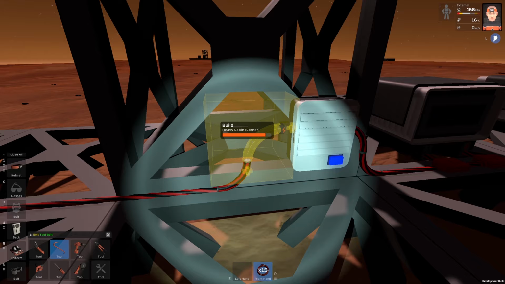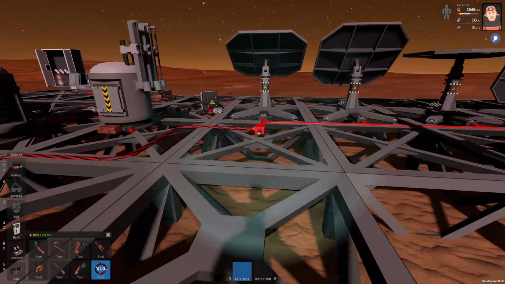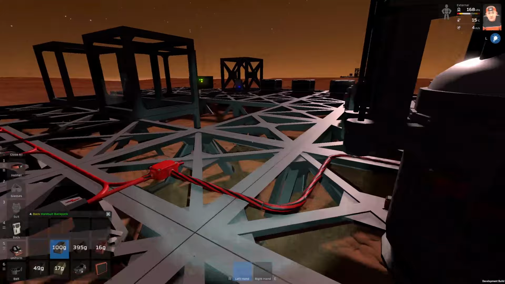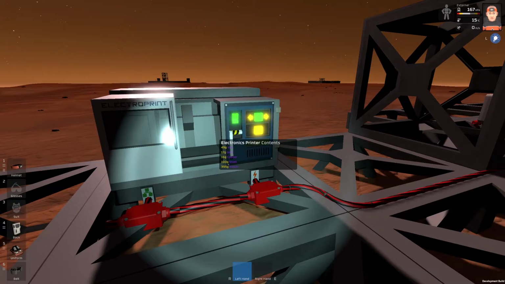Can the electronic printer run? Yes, it can. So now I need to transfer all the resources to it, and I will try to print something. I'm going to use my backpack for the materials, and this should be fine. So let's go back, and I'm going to feed the electronic printer with everything I have. So let's take a look.